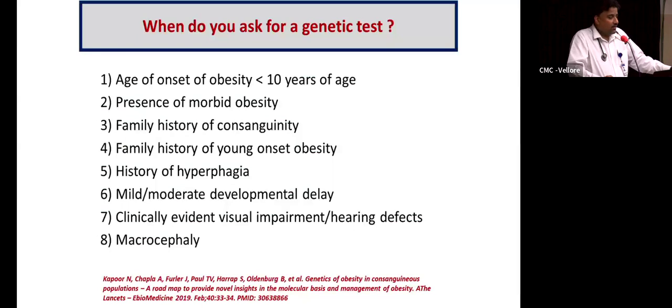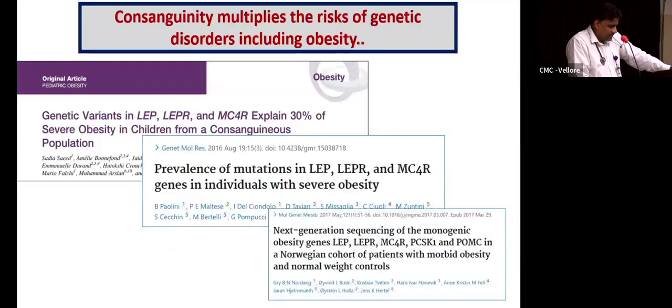When we looked at data from our clinic and literature-wise, the most common one is MC4R mutation. And believe me, the people who we've seen and also the literature tell us that those who have this kind of a mutation don't really have big time mental retardation. They're very bright children. They're just very tall. They're very obese. They have hyperphagia, but that's about it. So many of these children who have this young onset severe obesity at the age of 5 years have very, very high BMIs. It is important to think of genetic cause.